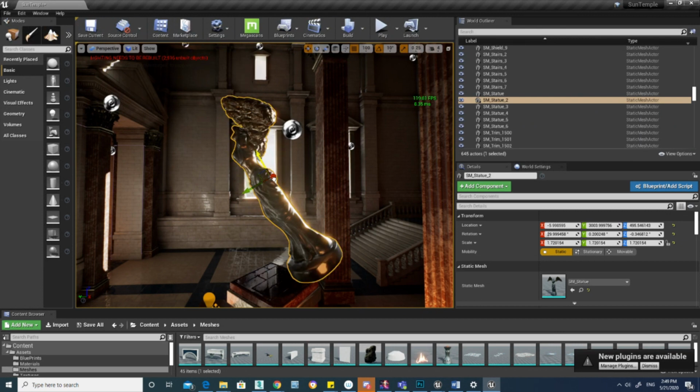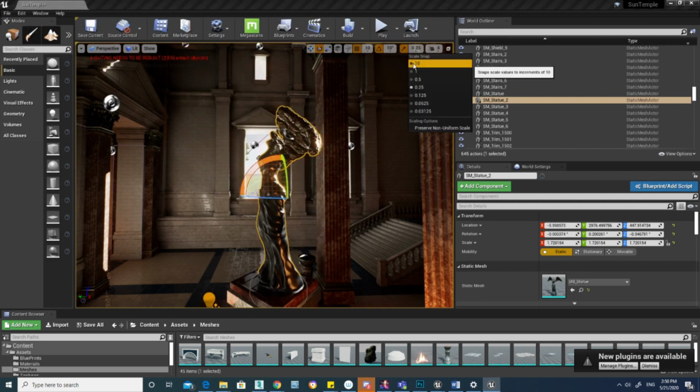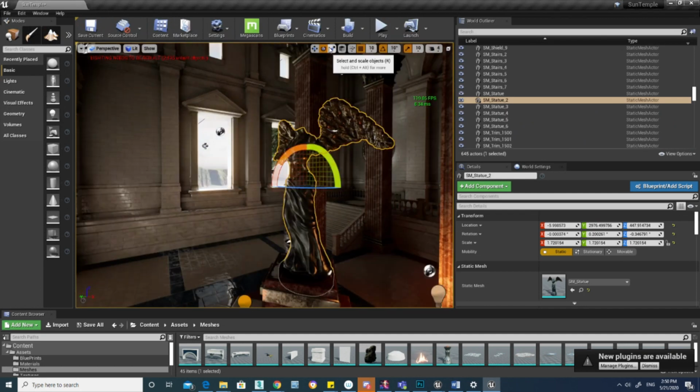If you want a bigger increment, basically you just click on 10, but you need to activate the right option. Even if you change this and you are in rotation mode, it doesn't scale up. You need to switch it to scale, and then you will see the snap being reflected clearly. By default it's 0.5.